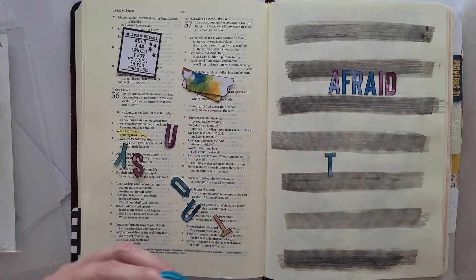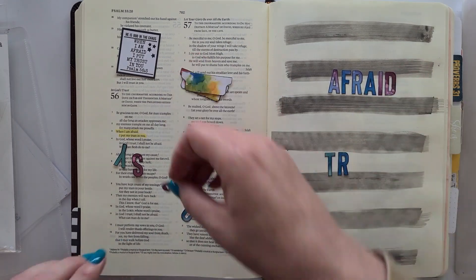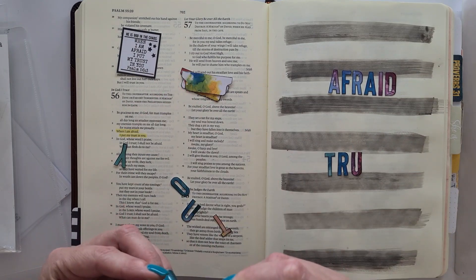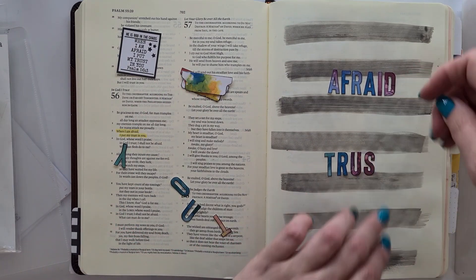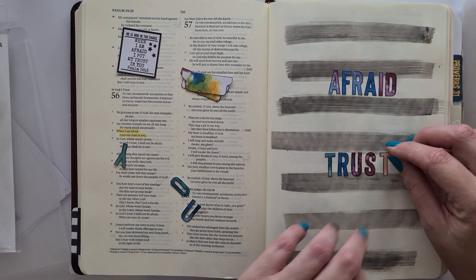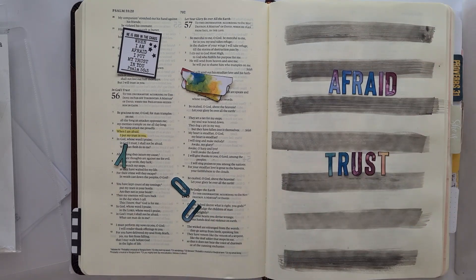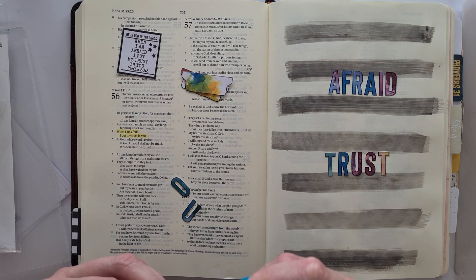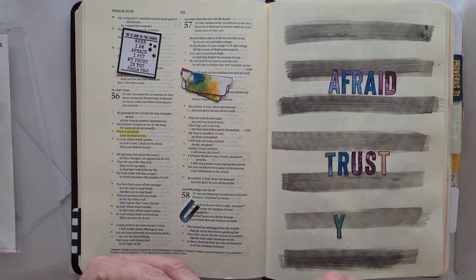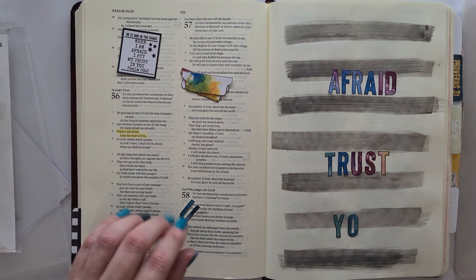Then I'm going to take a Pitt artist pen in a chisel nib or a calligraphy nib, and I'm going to put in the other parts of the verse. It's such a short—in my home language Afrikaans we say a kernverse, a short, krachtige kernverse. It just means short, to the point, and powerful.